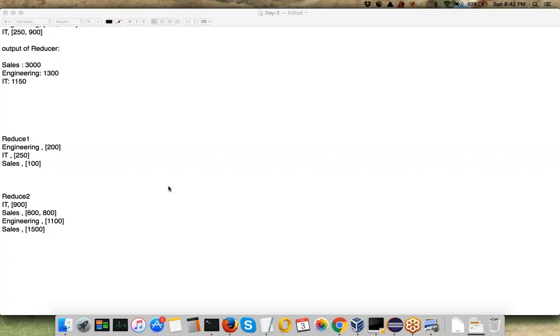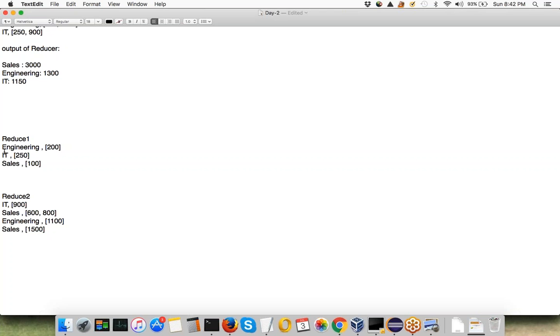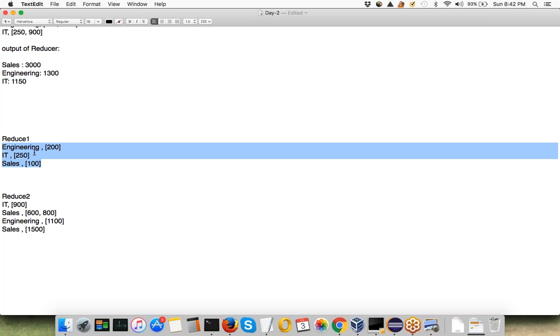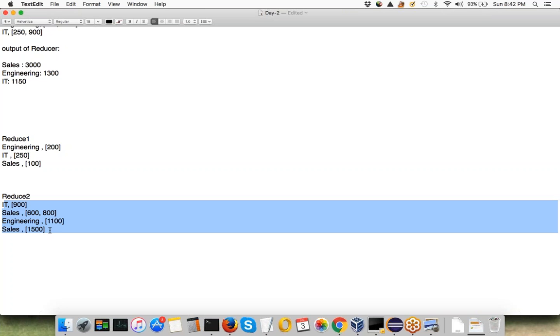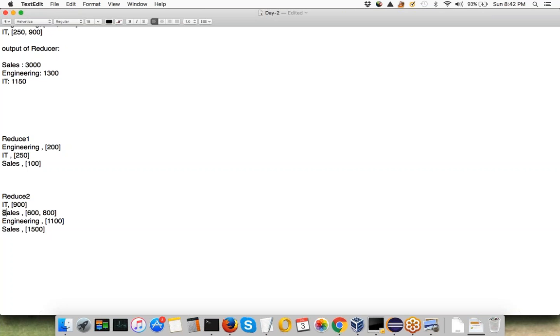Okay, Rajesh is saying sales is not sorted in reduce 2. So Rajesh, once the data reaches here, again the sorting and merging would happen separately for this and separately for this, right? So eventually you will have 1500 also getting here, right, instead of here.